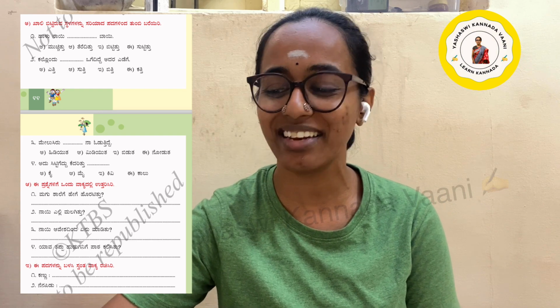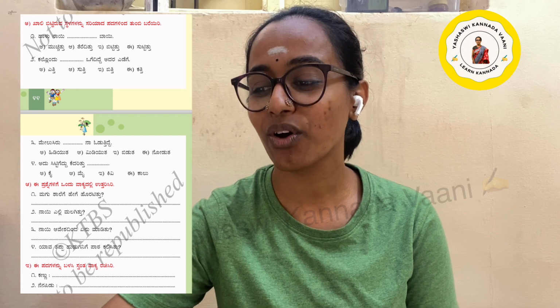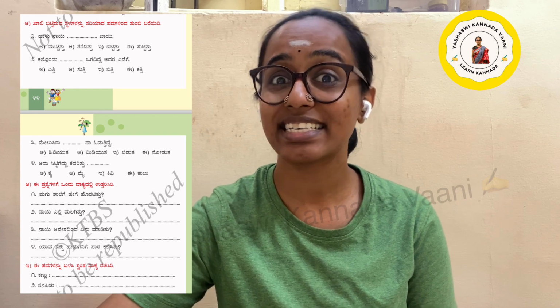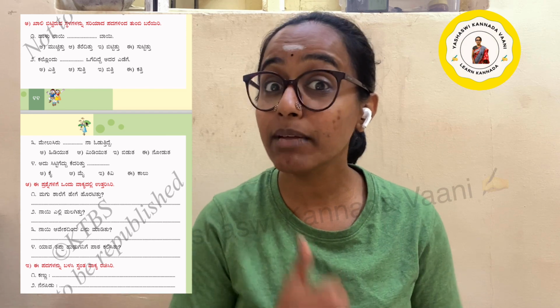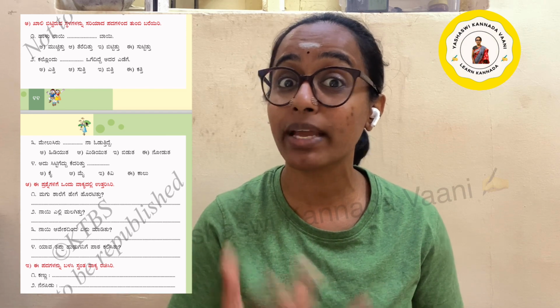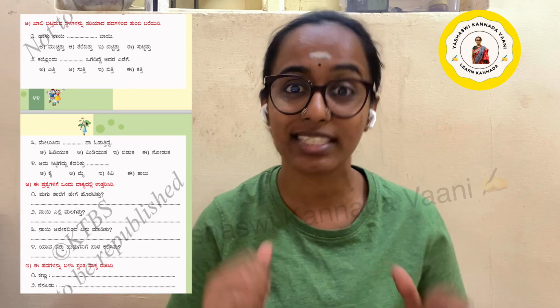So these are the 2 lines that you have to write here. Okay na? So the magu was wearing new clothes and it was taking a slate and it was going to the school. Correct. ನಾಯಿ ಎಲ್ಲಿ ಮಲಗಿತ್ತು? Where the dog was sleeping. ಎಲ್ಲಿ is where, ಮಲಗಿತ್ತು was sleeping. ನಾಯಿ is a dog. Where the dog was sleeping.